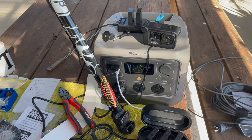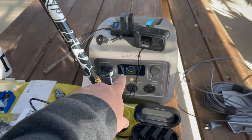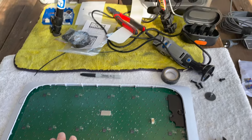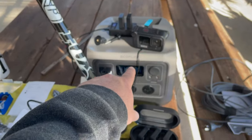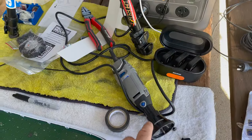So when I did the modification on the Starlink dish, when I cut it apart, I used the EcoFlow River 2 to do that. And that's such a good little power station. It's like the perfect size for those situations where you just need portable power, enough to power the Dremel and the rest of the tools I needed to do that whole install. So I'm cutting up the Starlink using the EcoFlow, but basically using this to charge all my camera gear because this is a pretty long video, so charging extra batteries and stuff while running the Dremel.